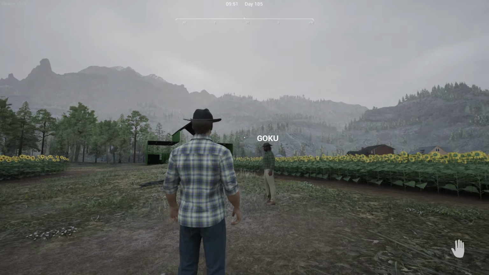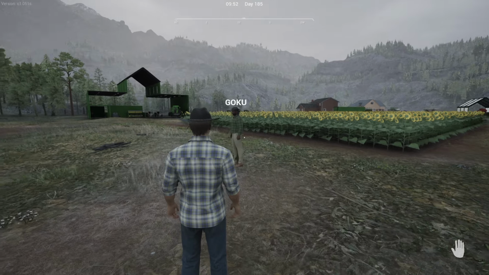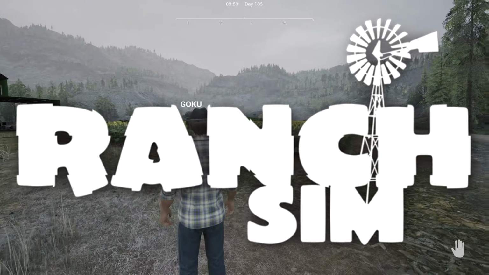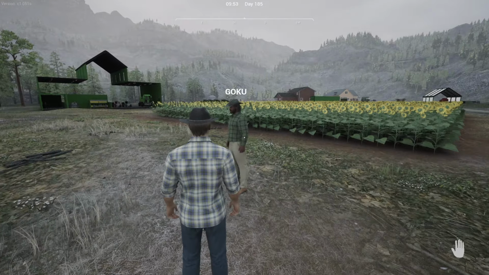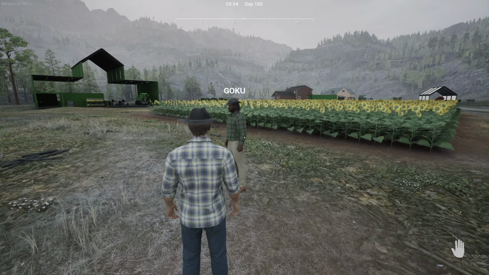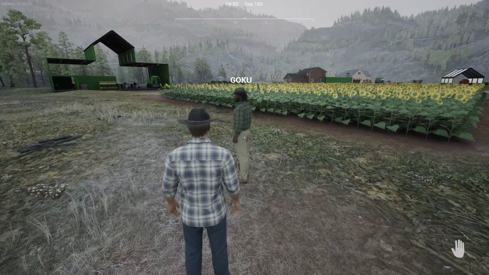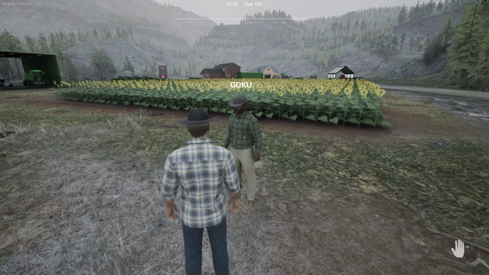What is going on, y'all? How are y'all doing today? I'm doing pretty good today. Doing another ranch tour here with Parker. He's going to be showing around his ranch and everything. And this is the public version. This is not the test branch for the updates. So let's see what you've got going on, man. Show me around. Hi, BC. Thanks for having me, man.